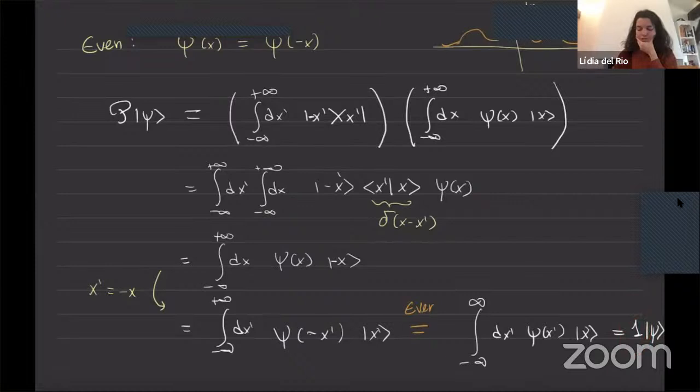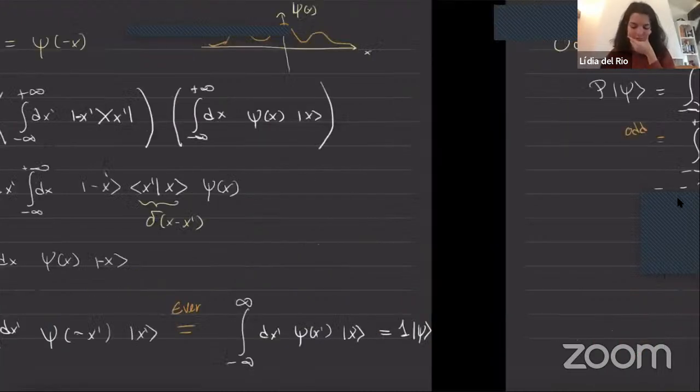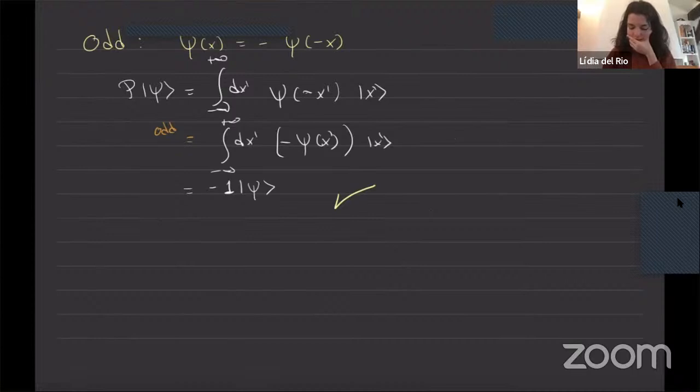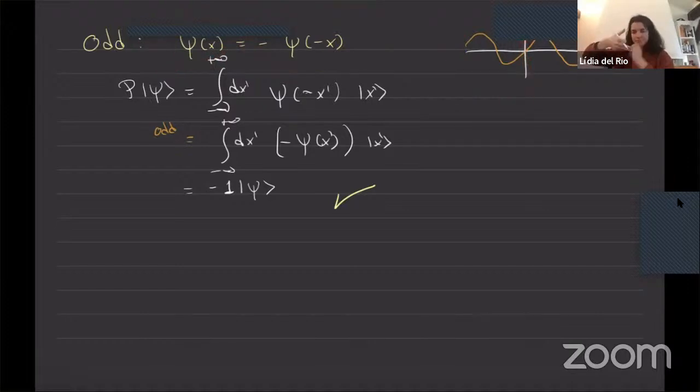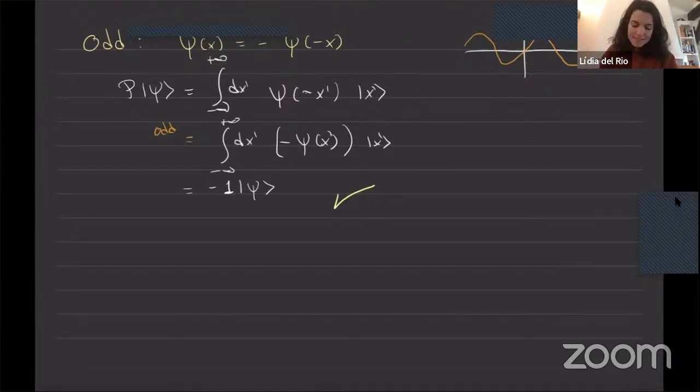Good. So now we need to see odd wave functions, and I did not draw here what they are like, but let's say, for example, something like this, right? That if psi of x equals minus psi of minus x, which means if you put a mirror here, you have to flip plus and minus to get the same function again. It's antisymmetric. It's odd. Okay, so we do the same thing.